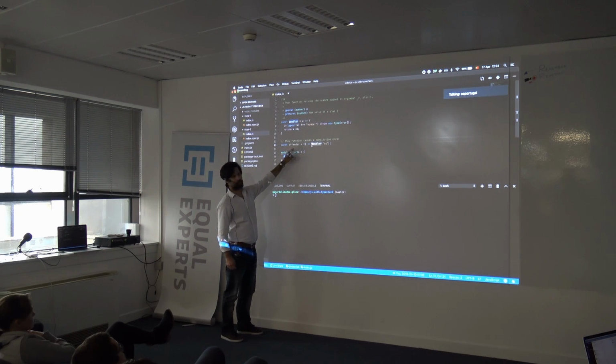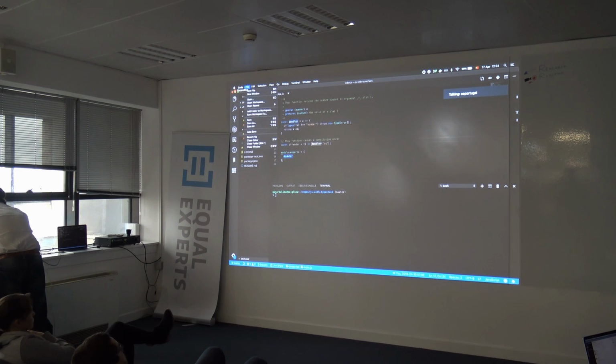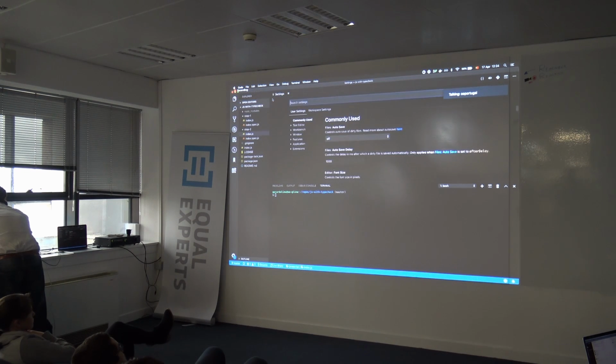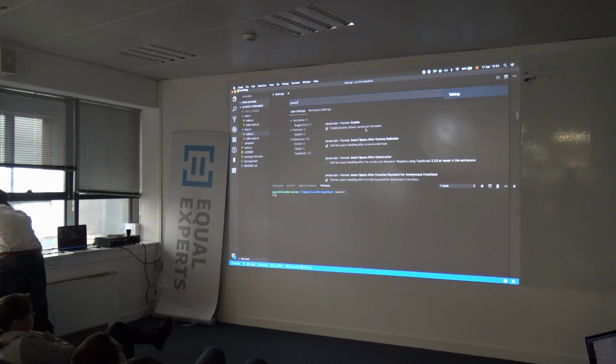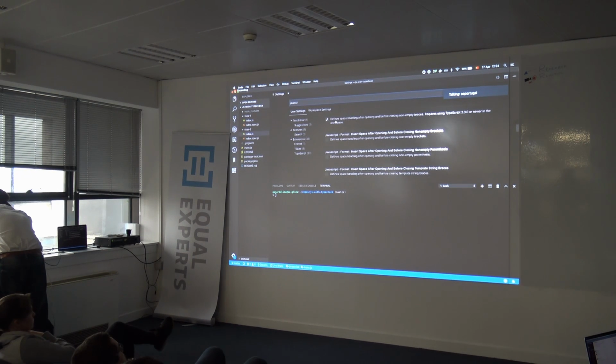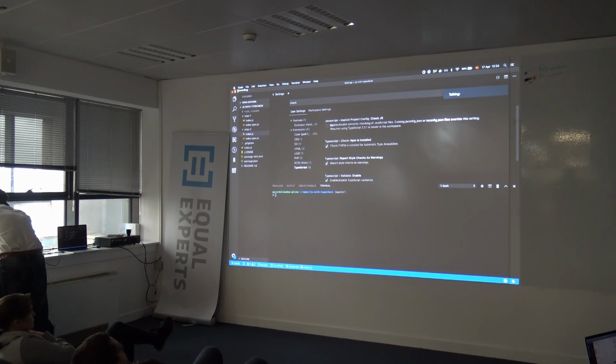This could be added. If you go to the preferences in Visual Studio, check JS.